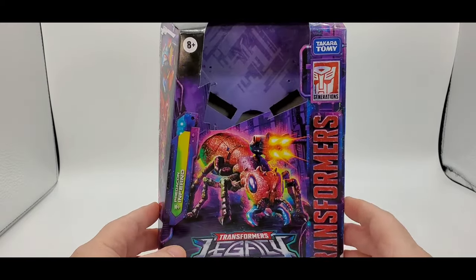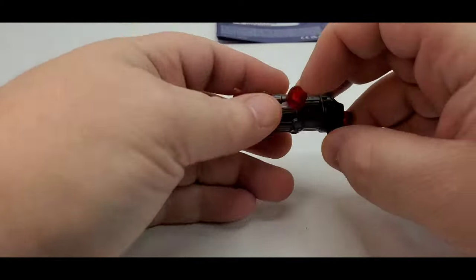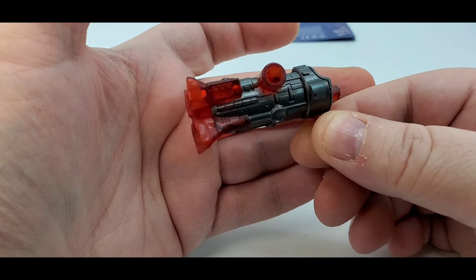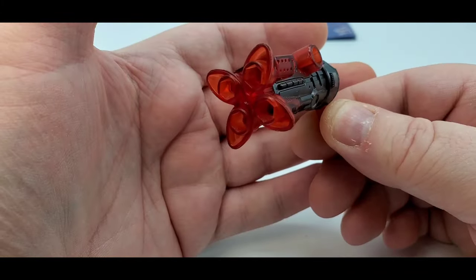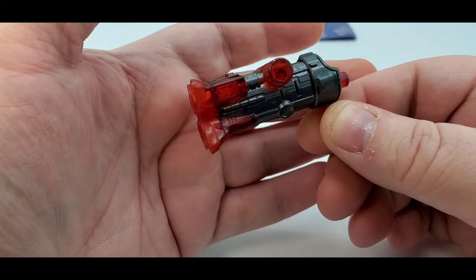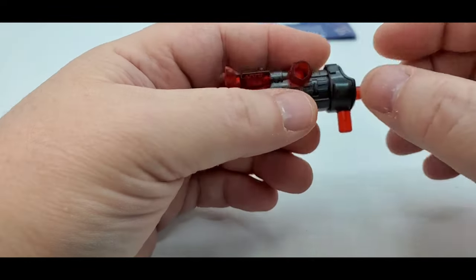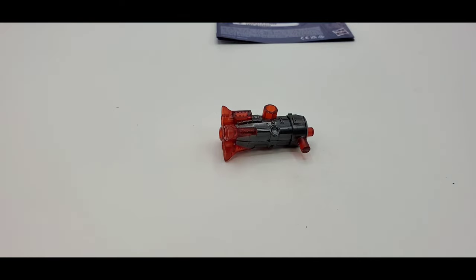All right, so let's see what he comes with. As always, they come with instructions. He comes with his blaster. It is translucent red plastic. Then you got this nice gunmetal gray paint all over it, which looks really good. Nicely sculpted. You do got some ports right there. You can hold in some blast effects. It will take that, so that's nice. Nice little sculpt and a nice little gun. I like it. Love the translucent red. So there you go. That is what Inferno comes with.